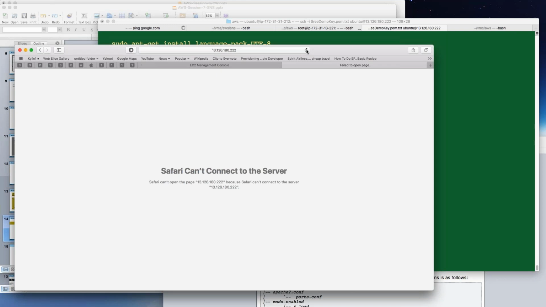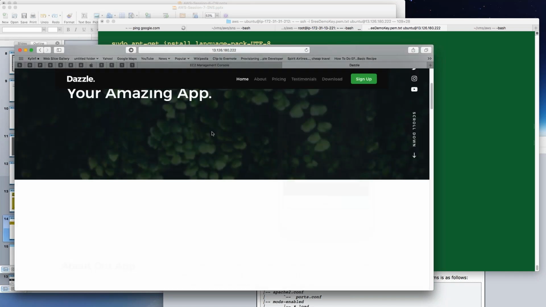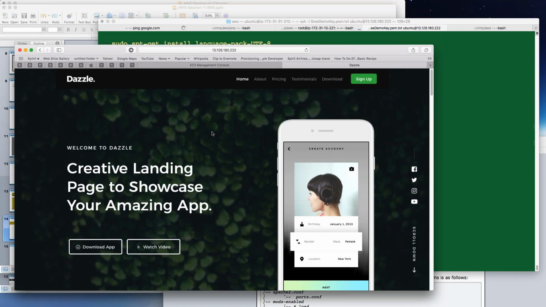Now if we refresh, we should be able to see the website. Do you see? We launched a fully working website along with the instance. This is how a production server will get launched. Okay.